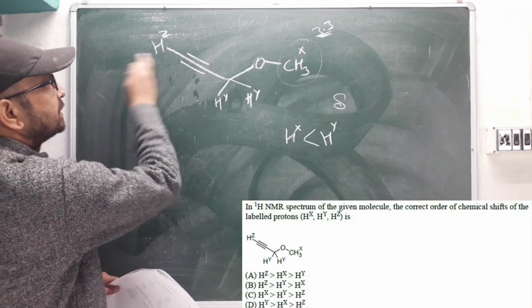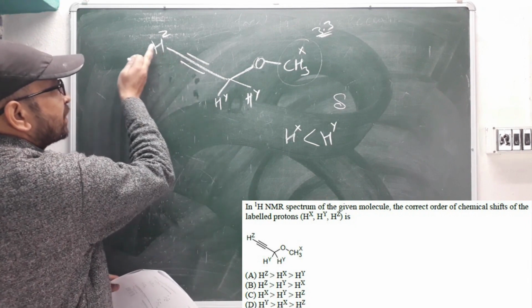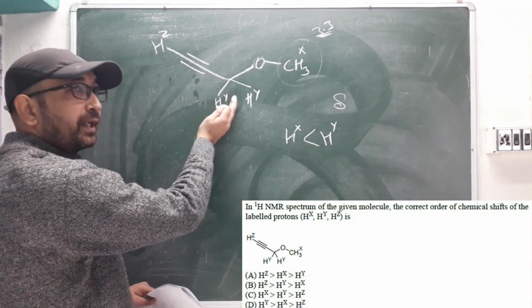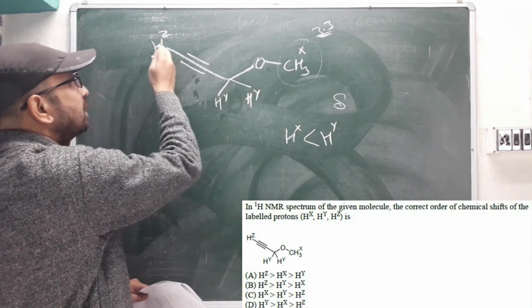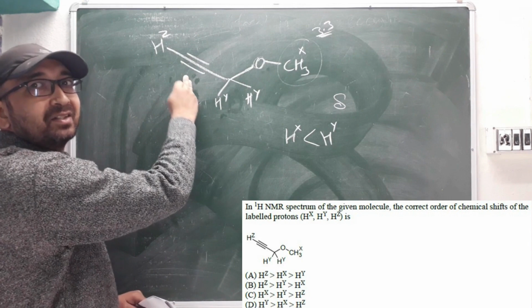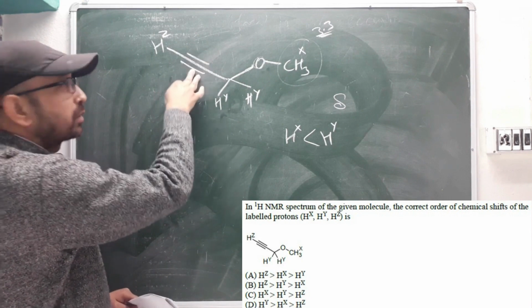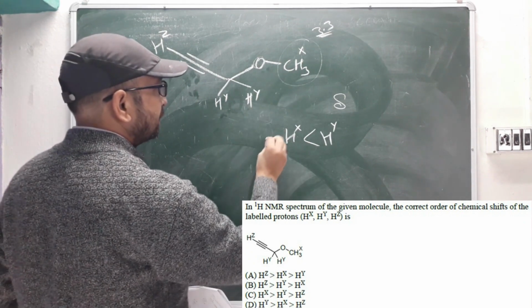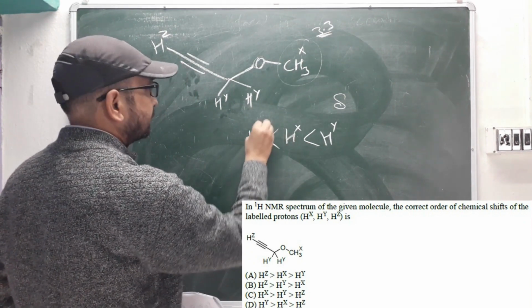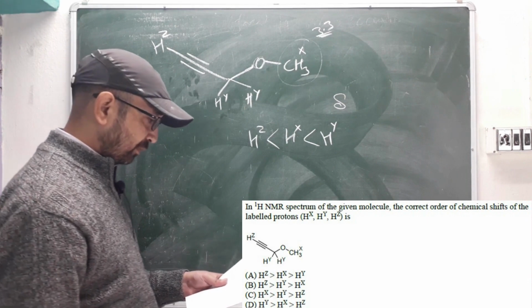Now you have to see this Z, okay. So now you see that with this Z and this CH2 Y, this will be more because it is attached to the oxygen, but in this place it is only attached to this acetylene, this electron cloud, right. So this will again be lesser than this CH3, so we can write it as Z. So which option will be correct?